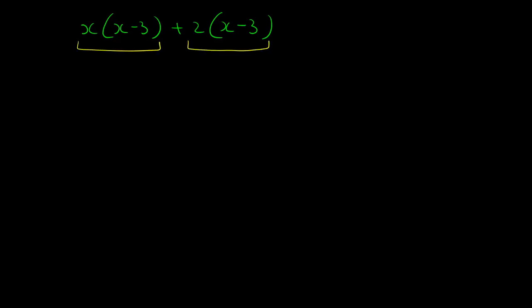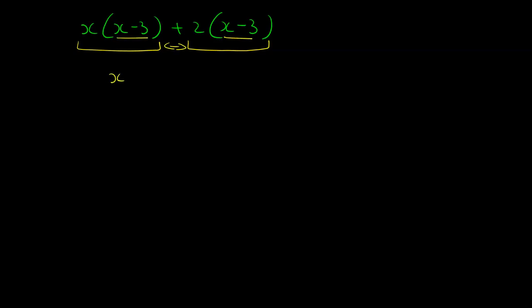So in this video we will learn factor by grouping. Let's say we have x minus 3 plus 2, and again we have x minus 3. First we need to observe that this is the first term and this is the second term. Okay, so what is common? Some common number that is in both the terms. Well, we have x minus 3 in both the terms.